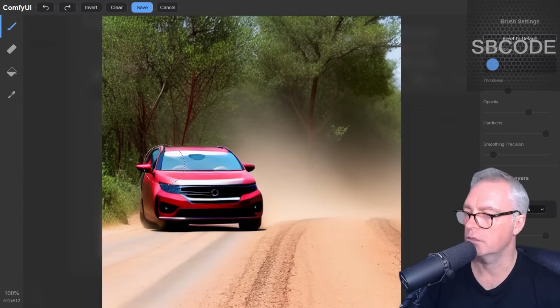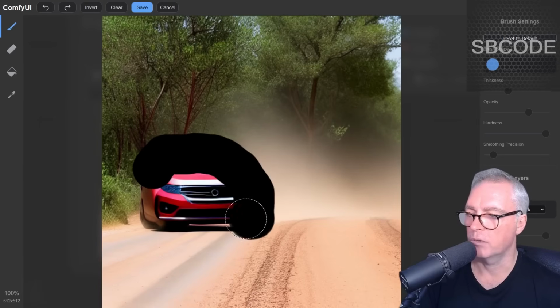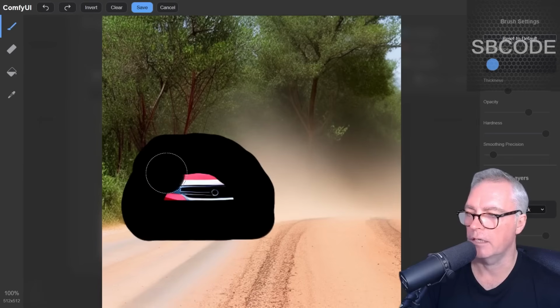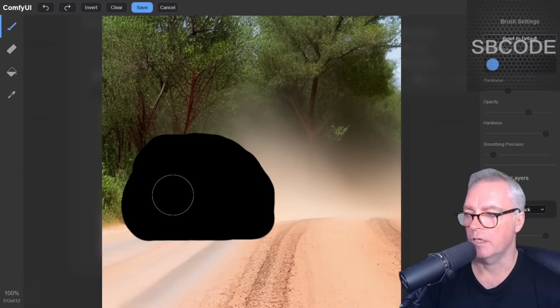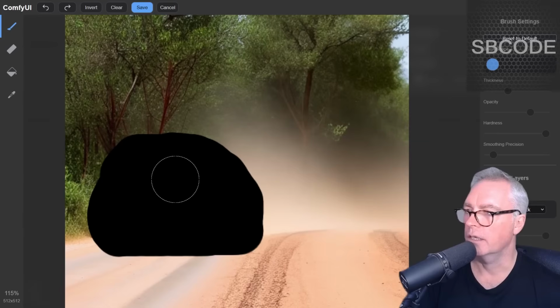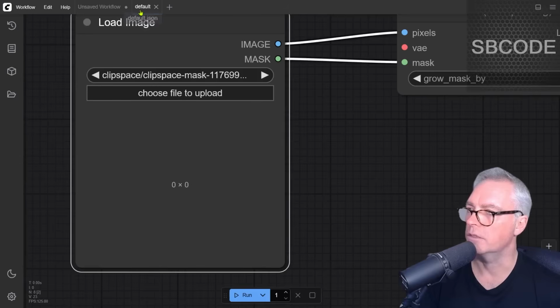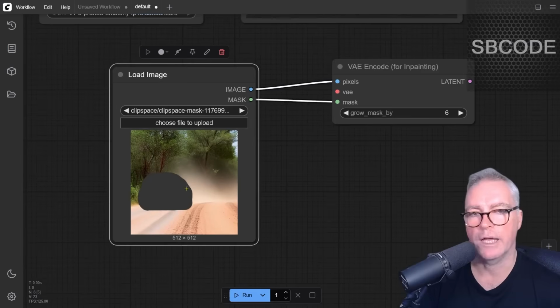Okay, and now if I just click and just draw around the car like that, even though it's black, it's actually creating a mask where the alpha value for all of this area is 1 and the alpha value for all of this area is 0. Okay, so then go save at the top, and now that's our base image, and it also has a mask, and that's the mask there. So there's the RGB image and the alpha mask.